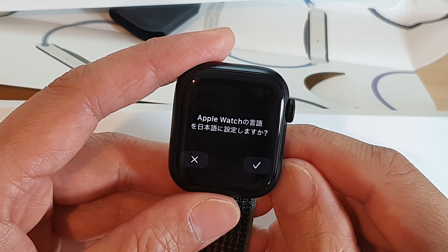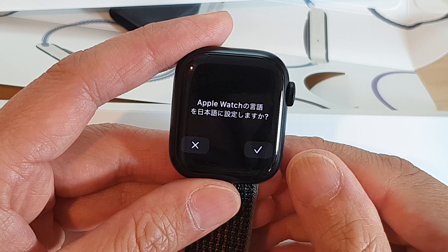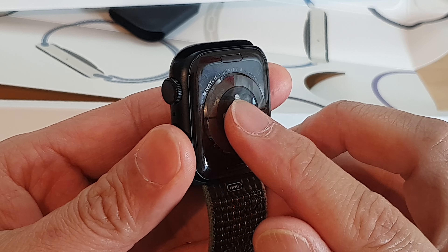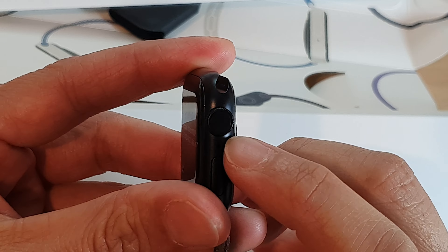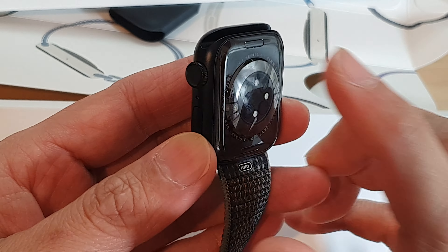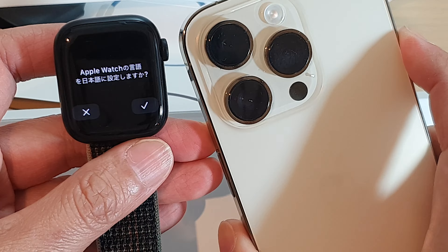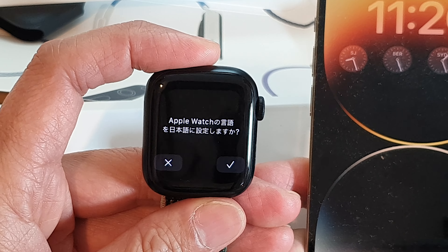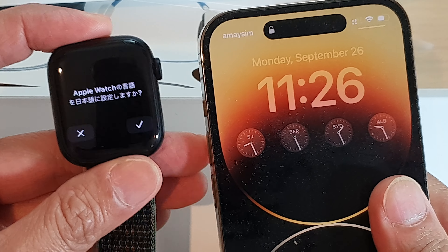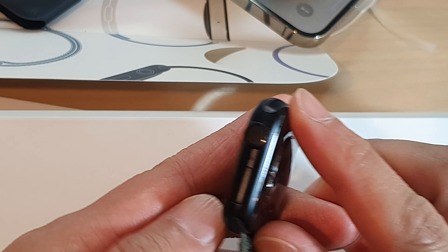You also get things like Maps, Apple Pay, and Siri — you can use Siri to ask for information such as the weather, or ask Siri to perform a number of different actions. Depending on which watch you get, some versions will provide mobile connectivity so you can connect to cellular. A standard version allows you to connect to your iPhone — if you have an iPhone, say an iPhone 14 Pro, you can pair it and pick up calls directly, so you don't need a SIM card. There are tons and tons of features to explore with the new Apple Watch 8.